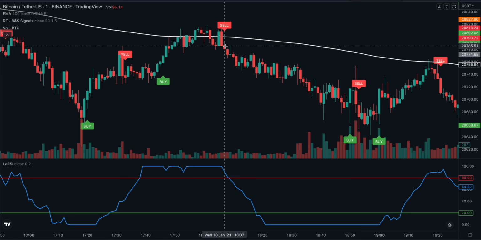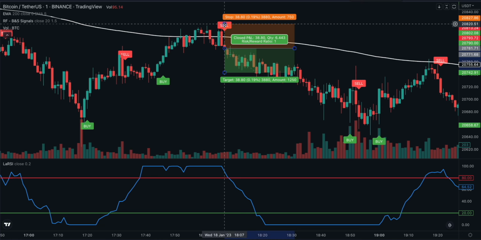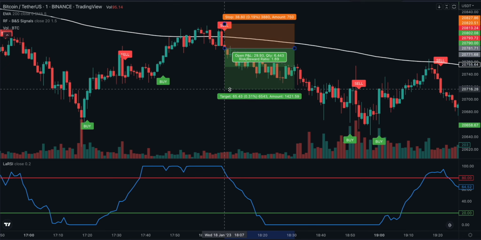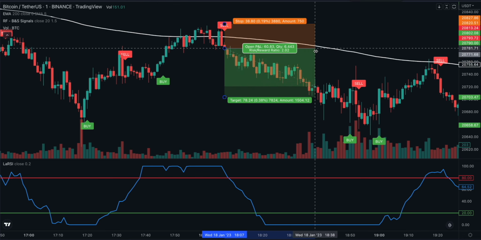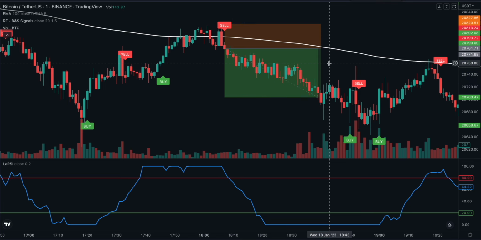Once you have checked the volume and the requirements are met, place a sell order at the start of the next candle. Set the stop loss at the recent swing high. The profit target will be set at 2 times the risk. Make sure to adjust the stop loss to the break-even level once the price has made half of the way to the target. Traders, I hope the rules are clear.